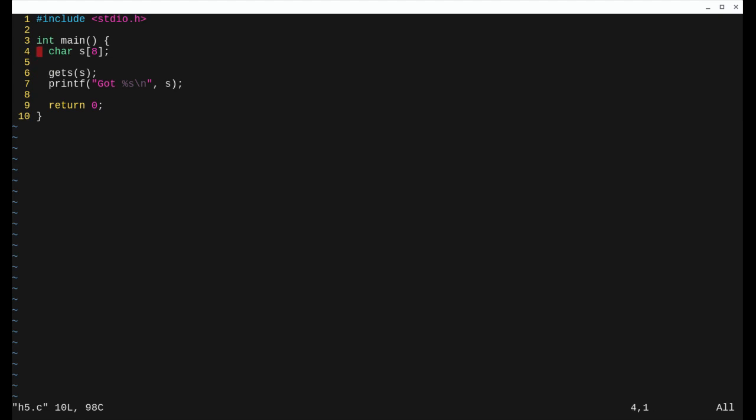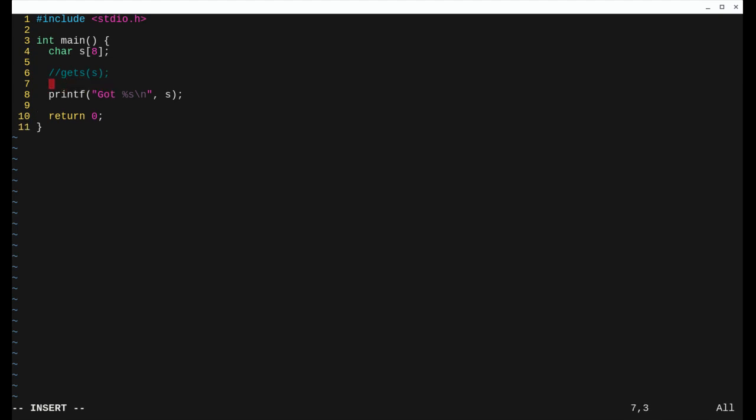We've declared this character array of 8 characters, but getS has no information inside of s that tells it that it is 8 characters long. It's just a pointer, and that pointer points to a memory block, and getS will store anything and everything in there. We don't want to use getS here. It just simply isn't an appropriate function in this case.